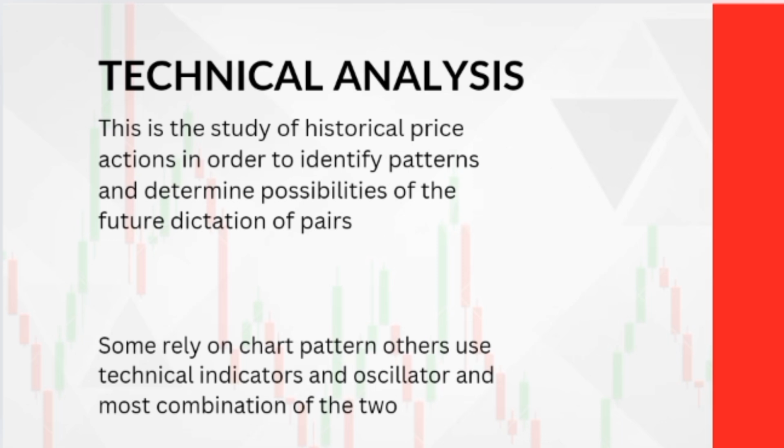Now we all know that support level, if price goes low, it reacts. If price goes to resistance level, it reacts. If price breaks the high, it comes back to the low that broke the high to react. All those are technical analysis that we can use to trade at a particular time or moment of the market. Some rely on chart patterns, others use technical indicators and oscillators. Most use a combination of the two.